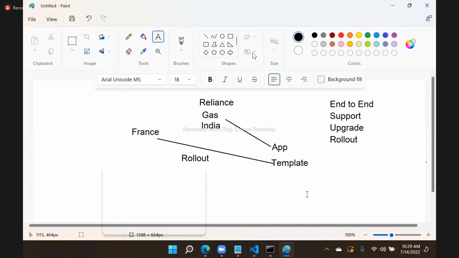Support project means the application is already built, given to them, they are using it. If they have any technical issue, we have to solve it. That is support. Upgrade project means we built the application in an older version, now we need to update to the new one. Rollout means we built a template, and we have to roll out the same template according to the business requirements in another location.